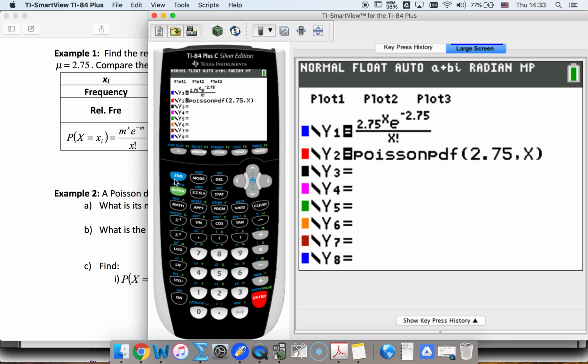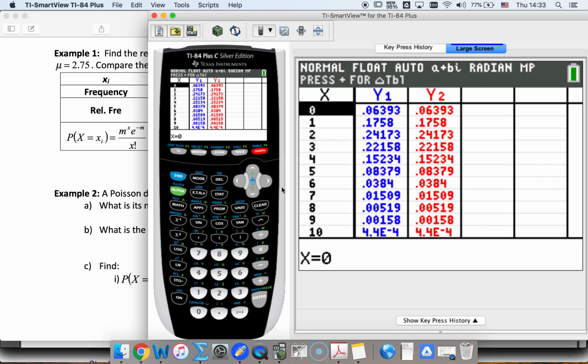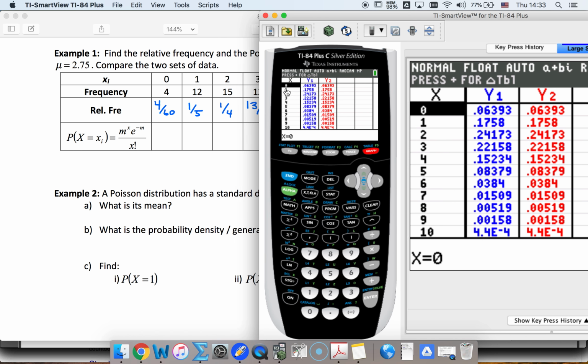All right, so now I could go into my table of values and get my different values. I see that they're the same. And what I also see is that they don't match these values. So at 1, I had 0.2, whereas here it's 0.1758. And these are not going to match exactly because this was experimental data and this would be a theoretical outcome. So my values are going to be similar.